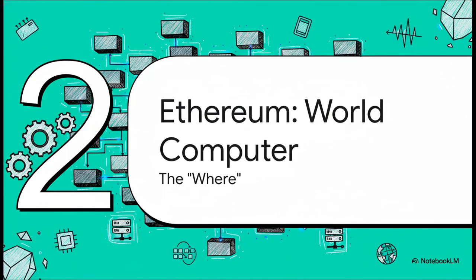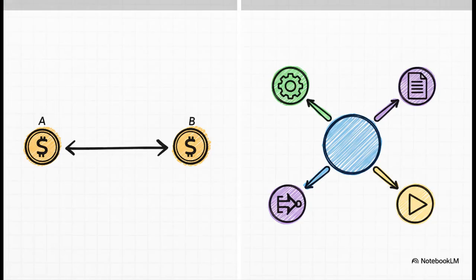Okay, so if a smart contract is just a program, where does it actually live? Where does it run? Well, that brings us to our next piece of the puzzle, Ethereum, the world computer. Now, don't get me wrong, Bitcoin was absolutely revolutionary, but it was built to do one thing really, really well, be digital cash. But Ethereum's creator, a guy named Vitalik Buterin, looked at that and thought, wait a minute, what if a blockchain could be more? What if it could be a single global computer for running any kind of app? And that big vision is what became Ethereum.